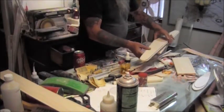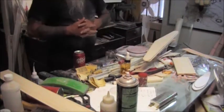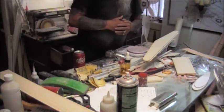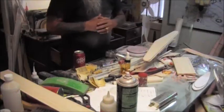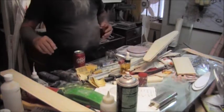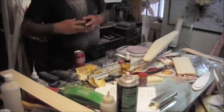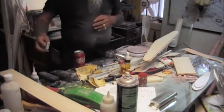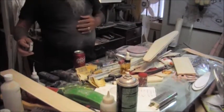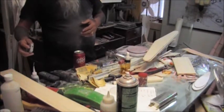So back to what we're going to do today: we're going to work on this, and I'll keep you apprised as the progression goes. I would like to give you basically all the details on how to do this. I'm glad that my videos are helping some of you. It's kind of a mess here. I'm going to have to clean some of this up today because I just can't move. So anyway, we'll be back in a short with the next project. Probably do the rudder or something. I just don't know, because this is a do-what-you-feel thing. So we'll be back in a bit.